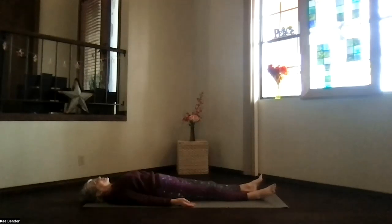As your body sinks deep into that support of the earth, just let your body go. Breathing more deeply, sinking more fully, and allow any thoughts of your body to release from your awareness. And as you release those thoughts, know that other thoughts will come to your mind. It's the job of your mind to produce thoughts. It's your choice whether you pay attention. So let those thoughts drift away as easily as your breath.